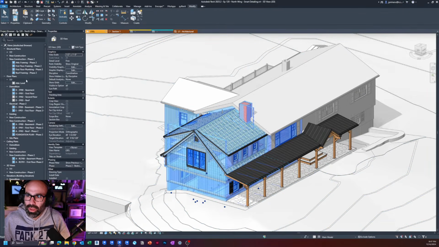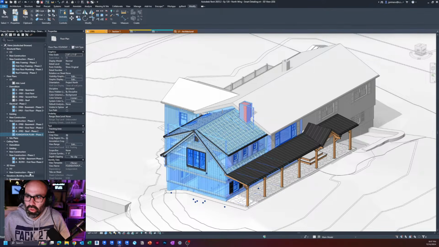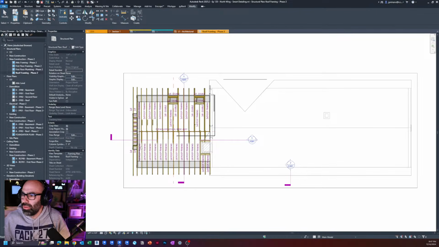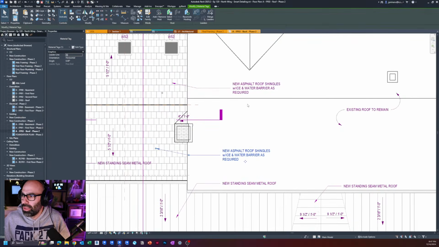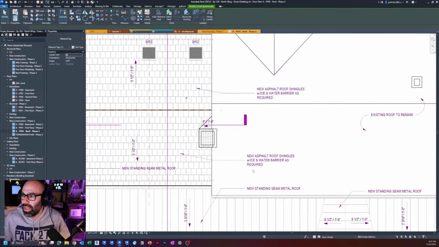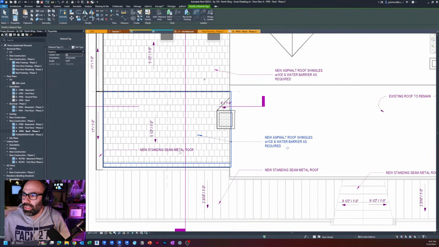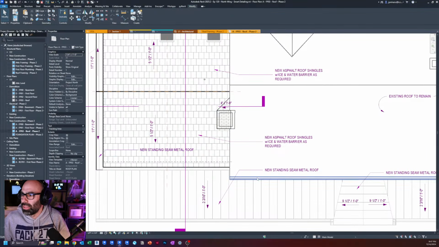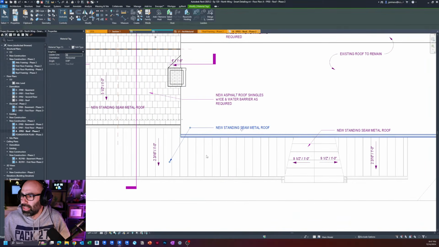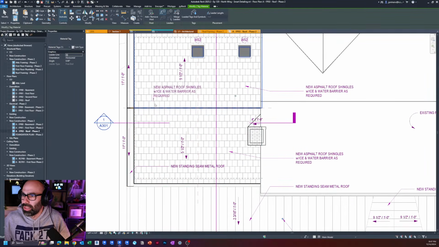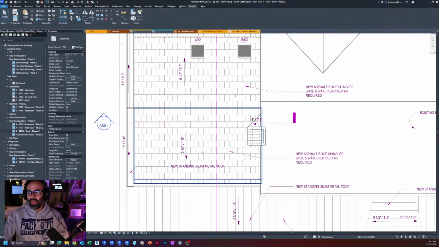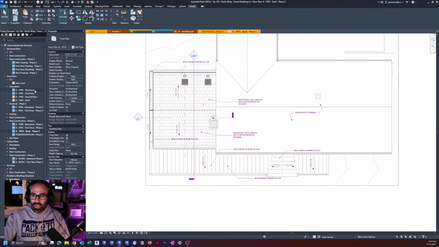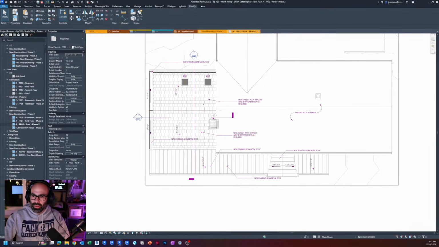And I've done it, if I go to my roof plan, roof plan for phase 2. Oh, that's roof framing plan. Sorry about that. All right, roof plan. You can see that's a tag, right? That's a material tag. This one is a material tag. This is a material tag. And so now when I'm creating any of these things, I'm just going through and hitting this stuff as we go along, right? And then the elevations, same thing, right? When you get to an elevation now, you can do the same exact thing.